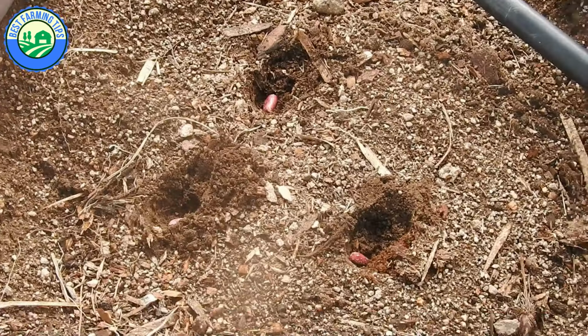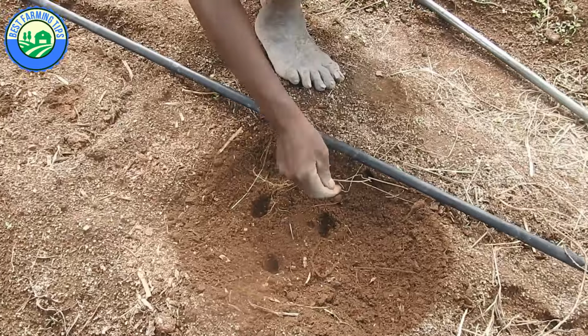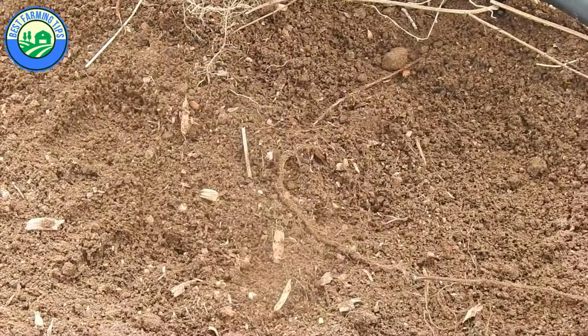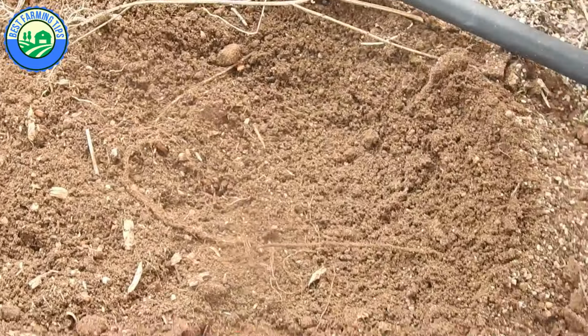Sow beans where they are to grow against their supports if you are growing pole beans. Bush bean varieties do not need supporting. The spacing to work with when sowing your bean seeds is 4 to 6 inches apart, that is 10 to 15 centimeters apart, with 18 inches or 45 centimeters spacing between rows. Bush beans should be planted in linear rows to support each other.